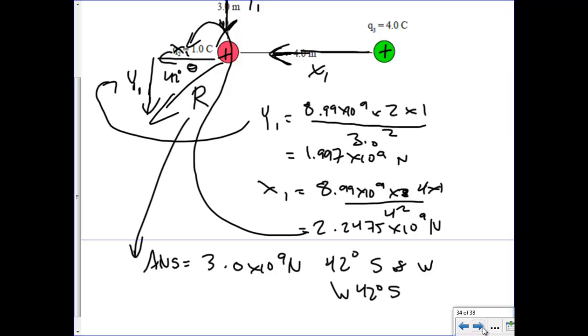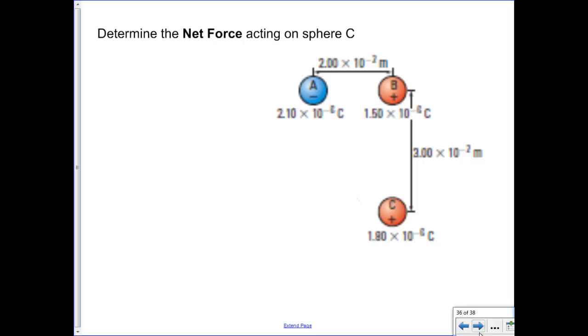That one's not bad. This next one here is going to look almost the exact same, but I've made one twist. Rather than it being this guy that we're looking for, it's actually this one down here that we're trying to consider how things push. That makes sense? So a positive and a positive will repel each other, right? Meaning that this C is going to get pushed down by B.